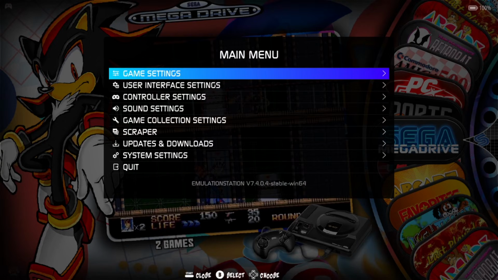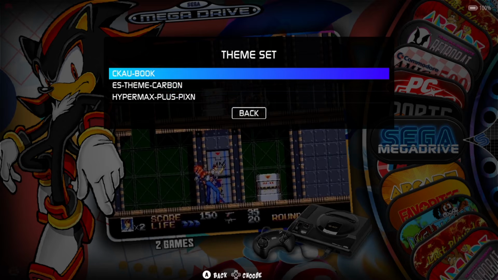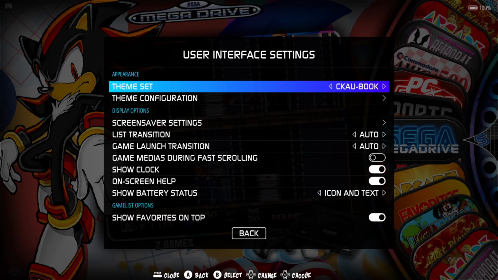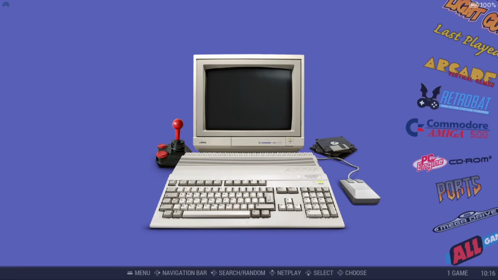Okay, so as you can see, much like Hyperspin. Okay, so we're going to go to User Interface Settings again and check out one of my favorites. This is CCAD Book. Again, press A to select it and B to come out. And here we go.